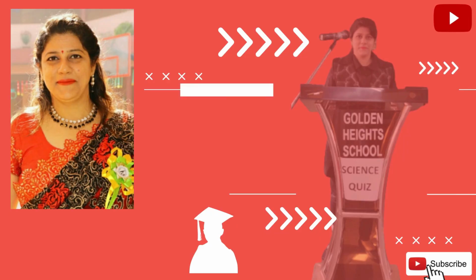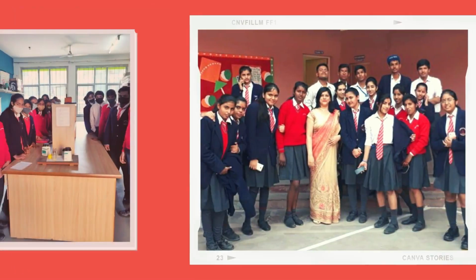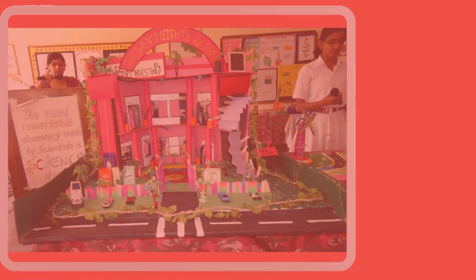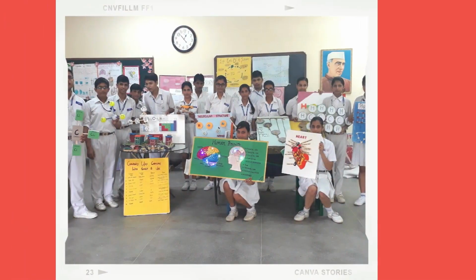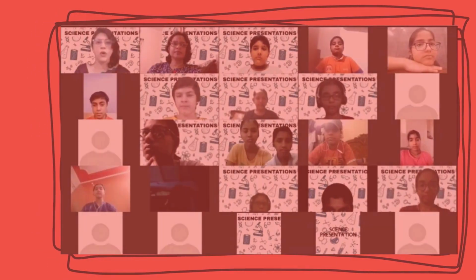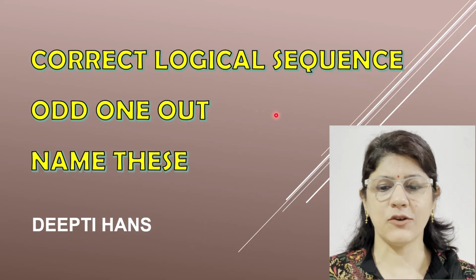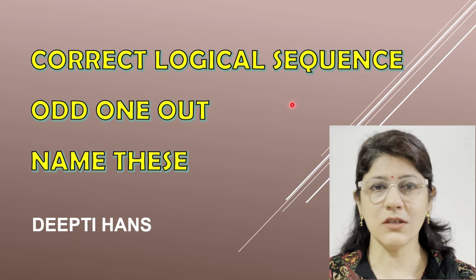On demand of many students, today I am going to make a video for ICSE Class 10 Biology students covering a few questions from logical sequence, odd one out and name these type questions. First of all, arrange and rewrite each set of terms so as to be in a logical sequence.